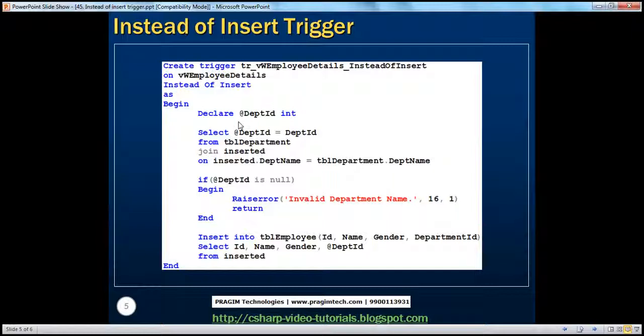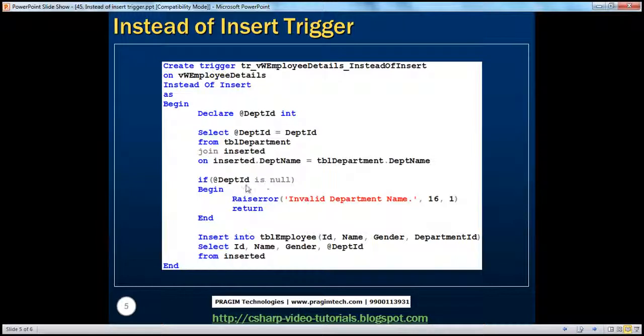Now understanding the instead of insert trigger is pretty straightforward here. The key to understanding this trigger properly is to understand those special tables used by triggers, inserted and deleted. We also need a good understanding of joins, because to get the department ID, we are joining the inserted table with TBL department.